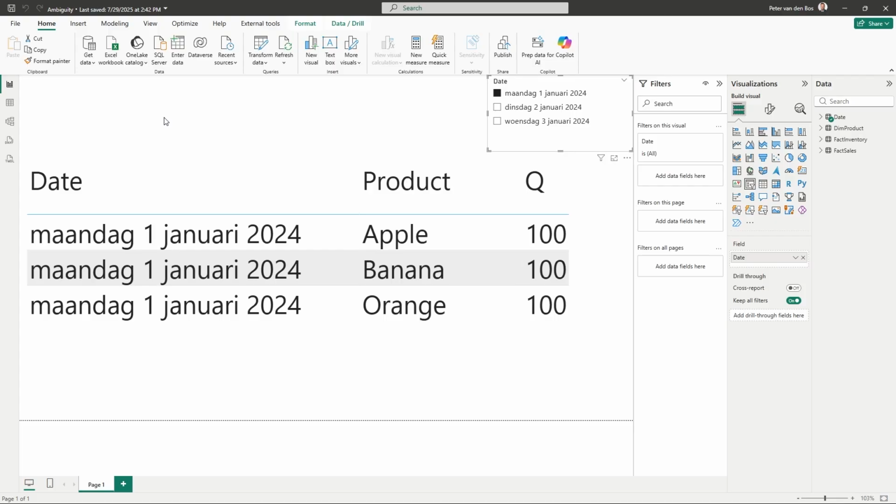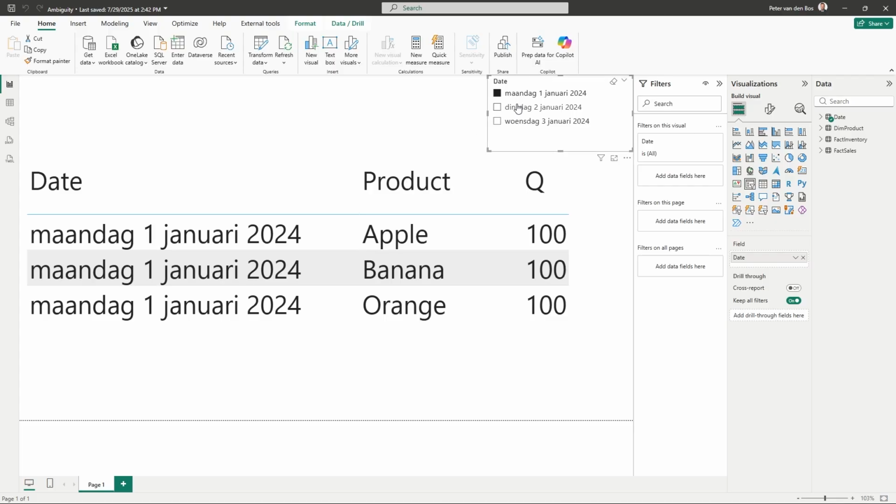I select in this report the 1st of January, and we see here the values from the table fact inventory. We have 100 apples, 100 bananas, and 100 oranges stored in the inventory.